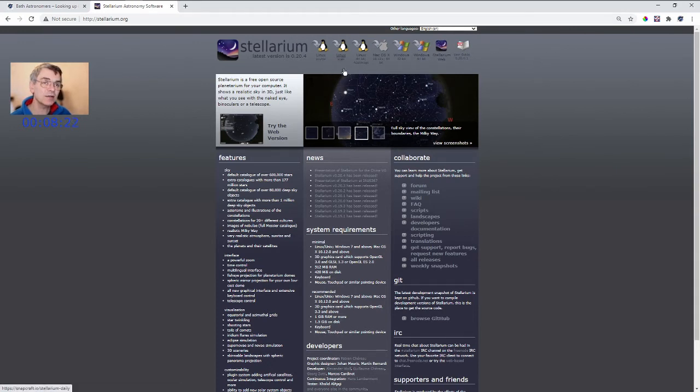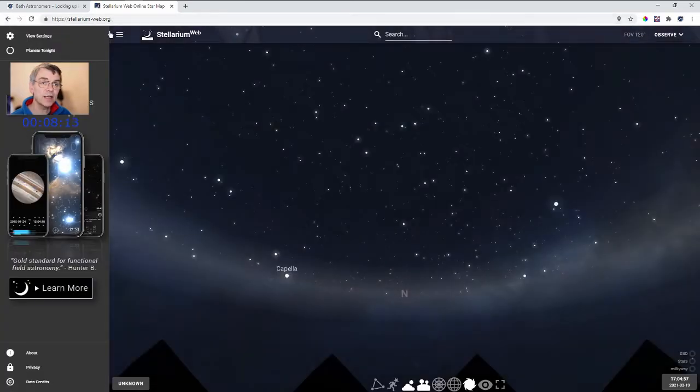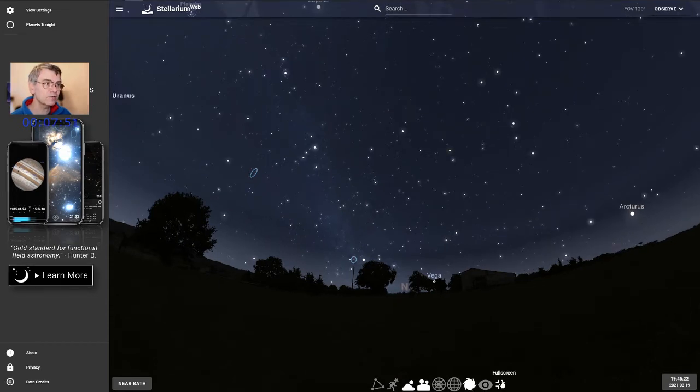All these other ones download a piece of software, and that might not be what you want to do. But Stellarium Web is just a link. And if we take that, we go to stellarium-web.org, and now we've got a planisphere all opened up in our browser, no downloads. So that should be kind of good. So let's see what we can do with it. So first of all, I want to just check around the screen. Now, we're not using the full page, so I'm going to go down to this bottom menu here and just click the item on the right to get the full screen.